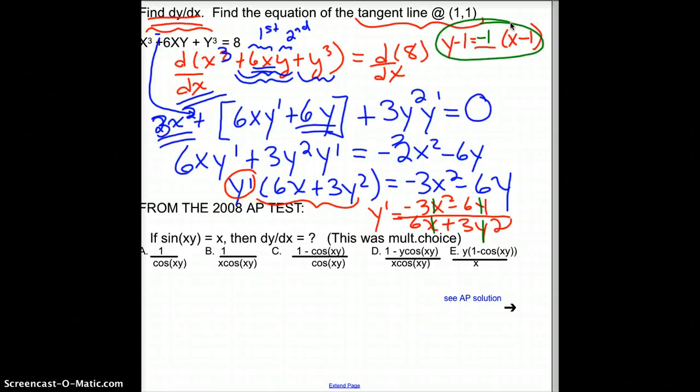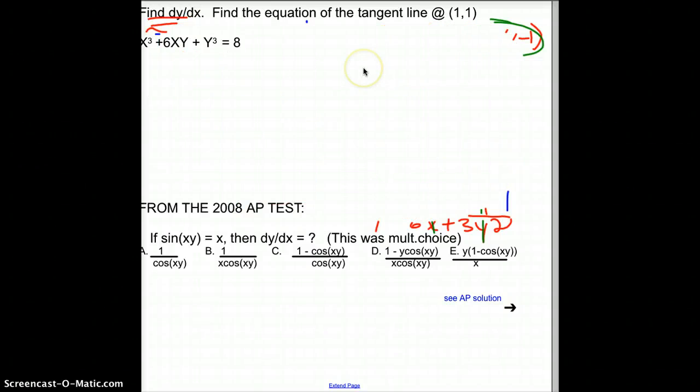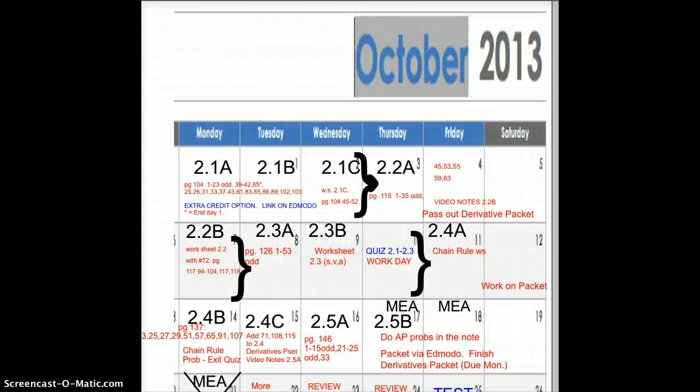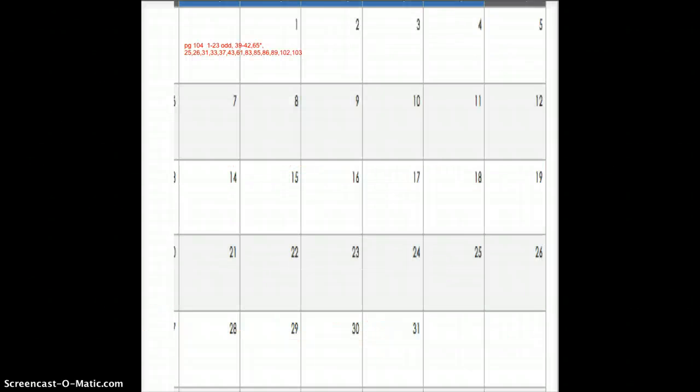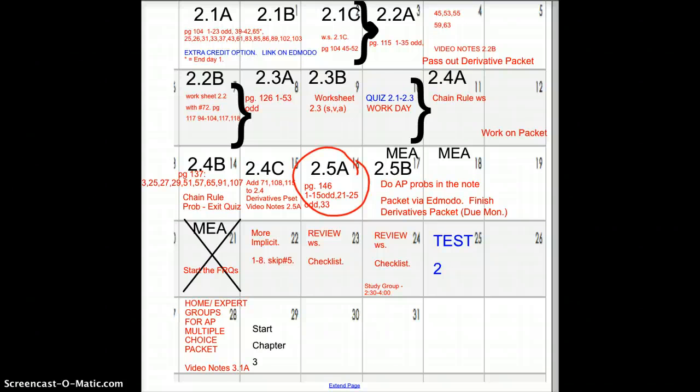So what I'd like to do, your homework for this section is on your calendar, so I'll go pop that up here really quickly, and then I'm going to do number 13. Actually, I think what I'll do is I'll just do a couple of them on a separate video. So I'm going to pretty much be done with this. Let me just go point out what your homework is. You have this right here, page 146, 1 through 15 odd, 21 to 25 odd, and number 33. And we're going to make that one due Wednesday.